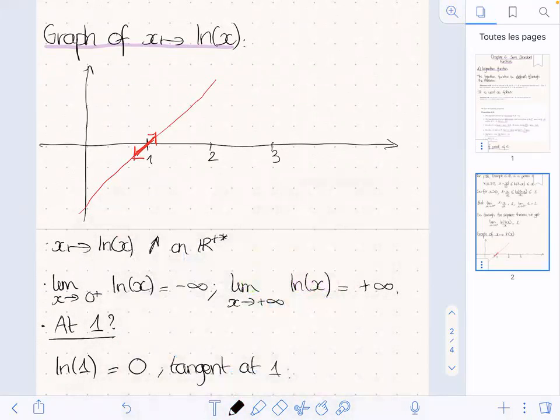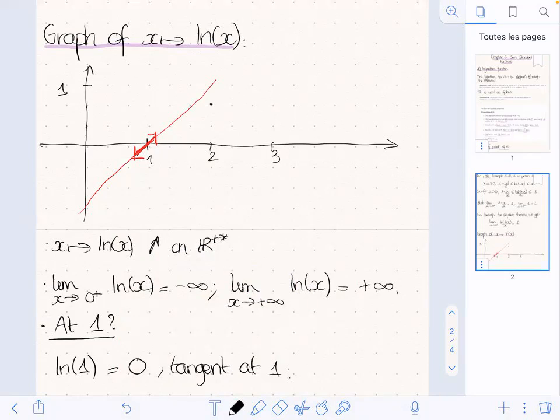So that allows us to slightly refine the behavior of the function. If you want to plot it really precisely, you can compute further values, but they're not always going to be that precise, the logarithm. For example, I can tell you that logarithm of 2 is roughly 0.69. So based on my graph, I guess it will be roughly around there at 2.